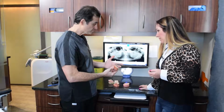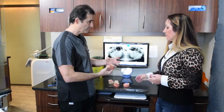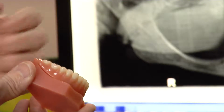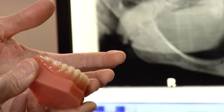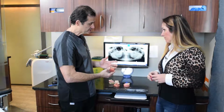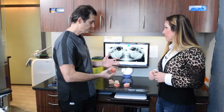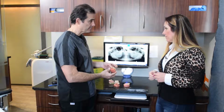But this is much better than having denture pastes. This certainly will at least leave your denture in place, so when you're eating, it's not flipping around on you, and people can have some function returned with this. I feel like it would give you a little more confidence too. Yeah, just to know that it's there. Absolutely. This treatment is probably best for people who've been wearing a denture for a long time, who don't mind wearing a denture, but they want it to just stay a little bit better.